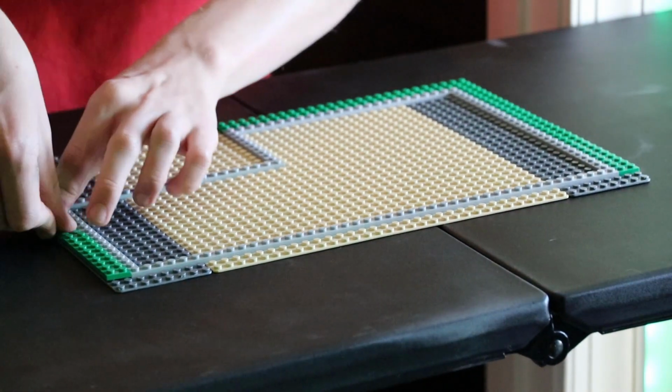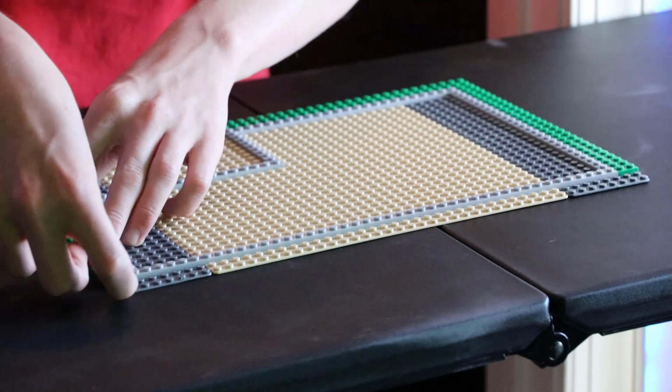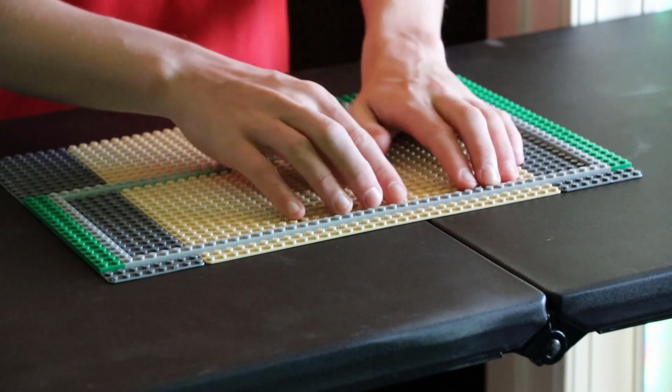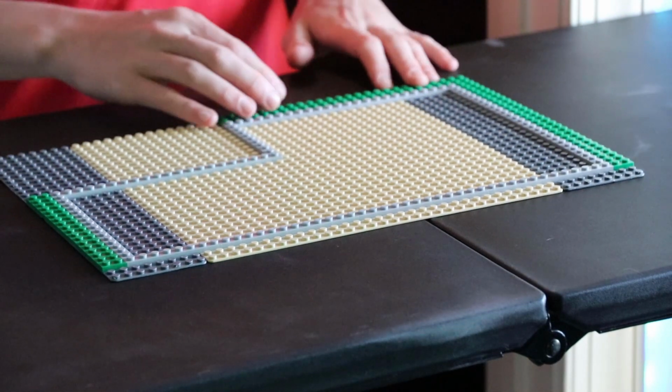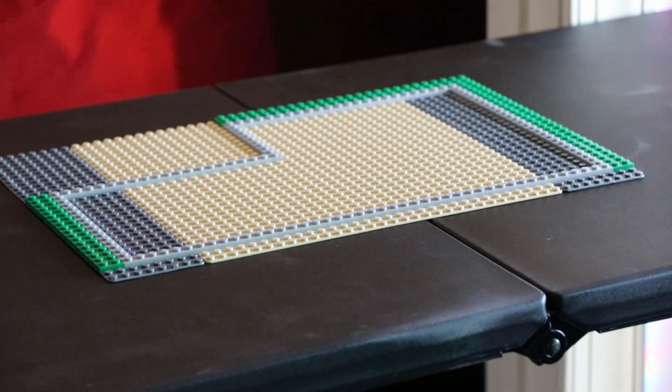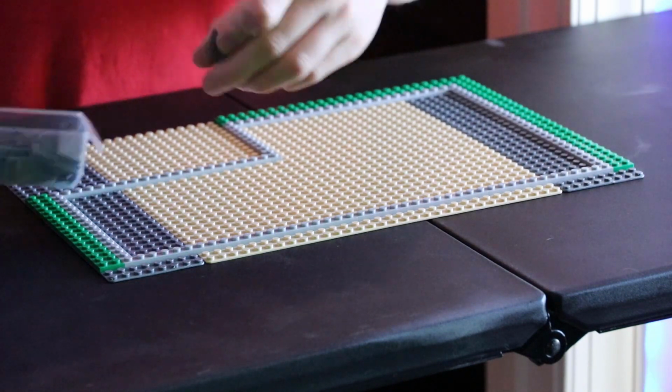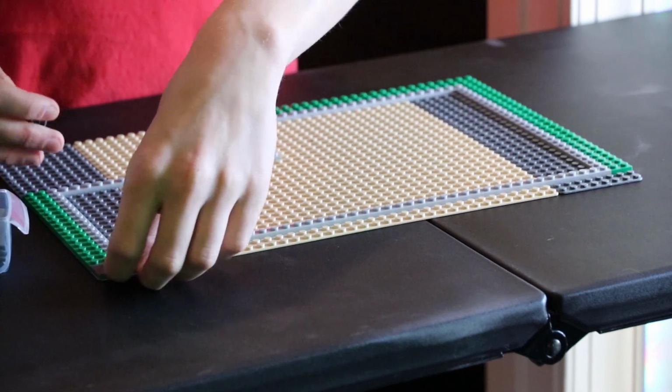I think what I'll do is I'll just have grass on most of the sides, and then one side will just be a drive-through, so I can just put pavement, because I don't have enough plates to make it all grass. Gotta always have a drive-through. Question is, do I have enough parts? We shall see.